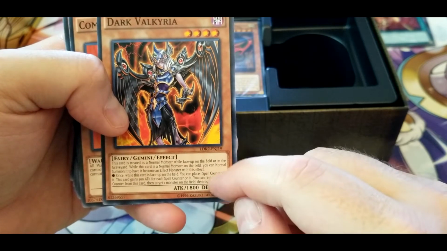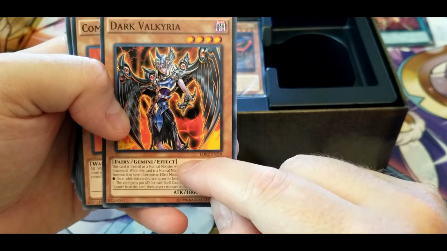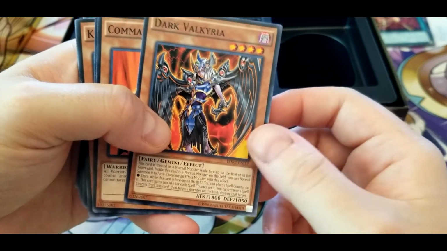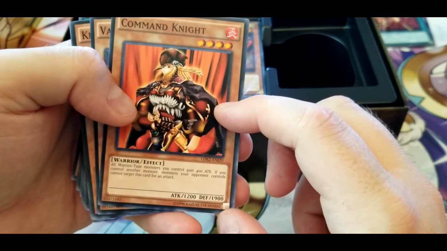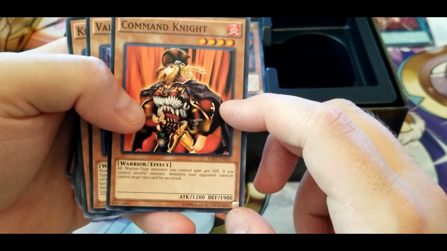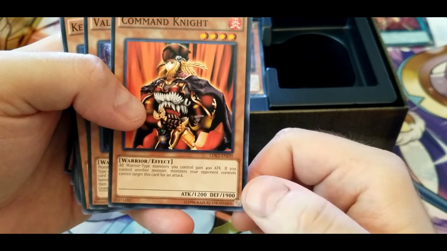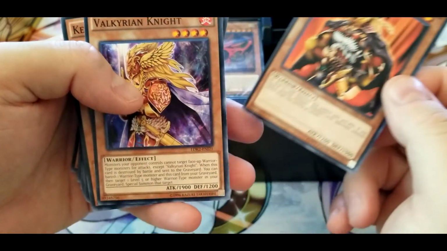But on the other hand, you have to play her, then normal summon her before you can use her effect. I mean, it's decent attack at least, but Command Knight. All warrior type monsters you control gain 400 attack. If you control another monster, monsters your opponent controls cannot target this card for an attack. So, good bonus for warriors. She protects herself as long as you have at least one other warrior.